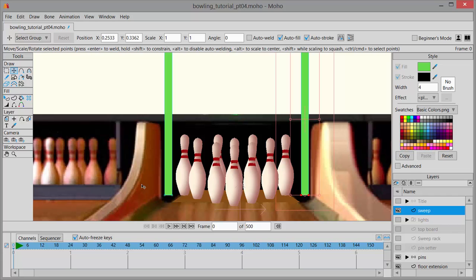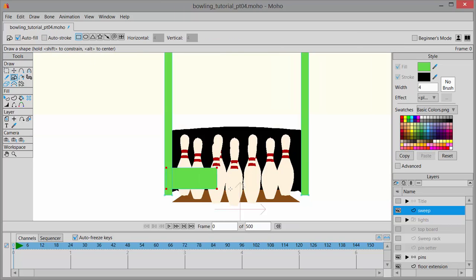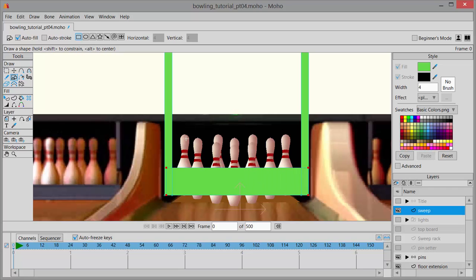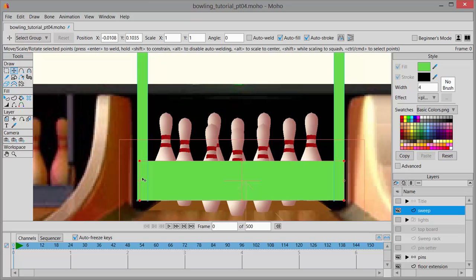And then you just want to make a rectangle down here for that front plate of the sweep. So draw shape, rectangle, and just make that. Now you may want to refine that by zooming in, clicking transform points, getting the edges even, do whatever you need to tidy it up.